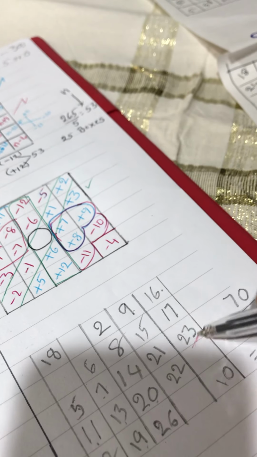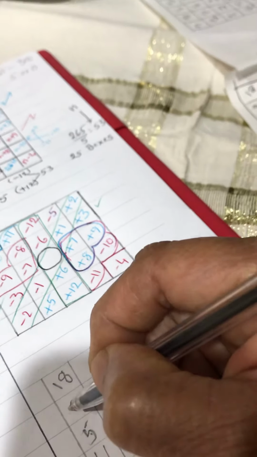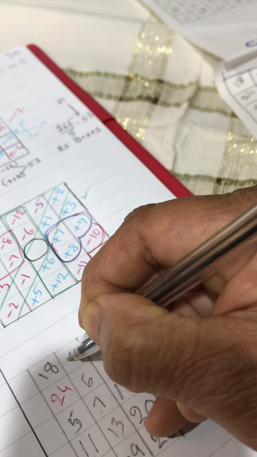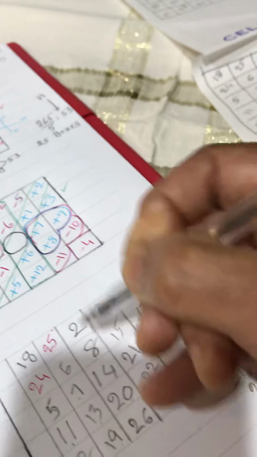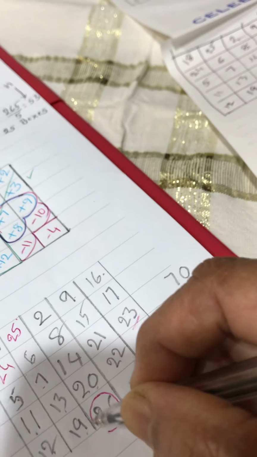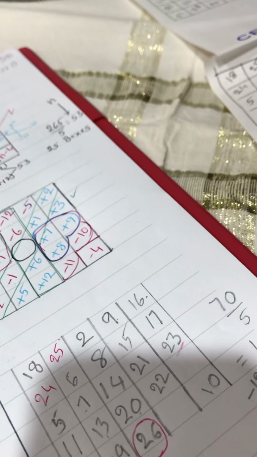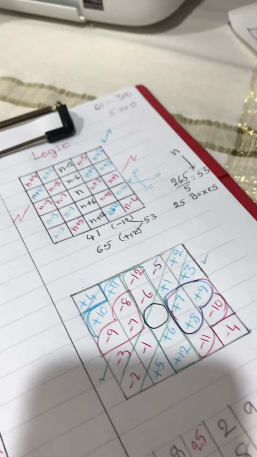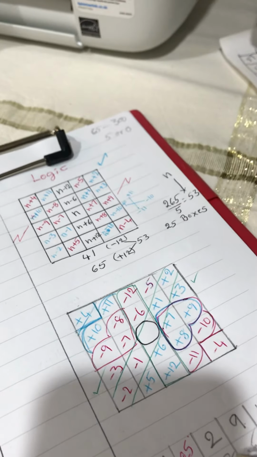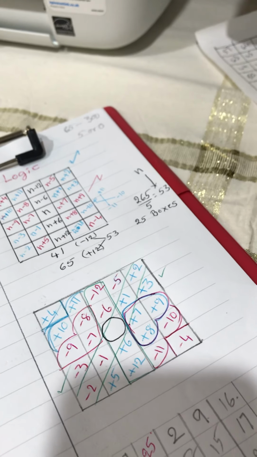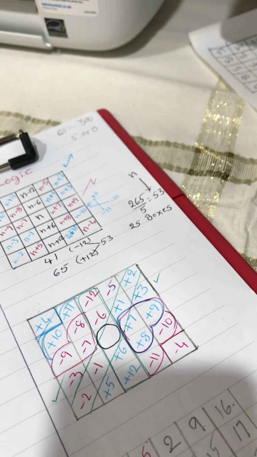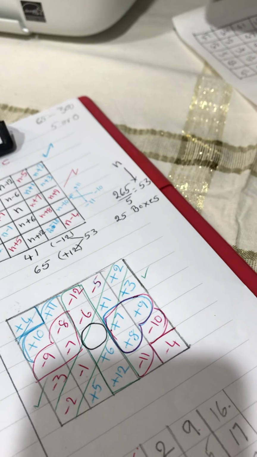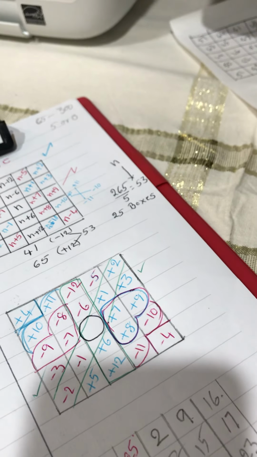From 23, plus 10 is going to be here, which is 24. Plus 11 is going to be here, which is 25. Plus 12 is here, 26. What's going to happen with the minus here? Minus ones. All right, okay, so we got till here, which is a minus 9. So minus 10 is going to be here. So 14 minus 10 is a 4.